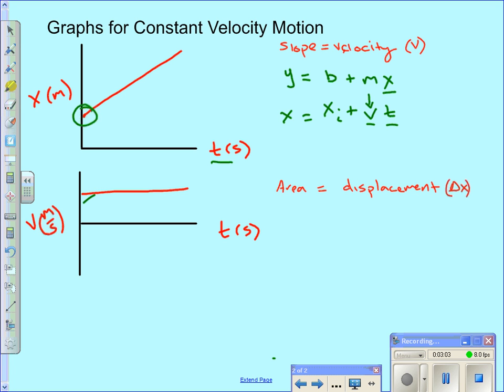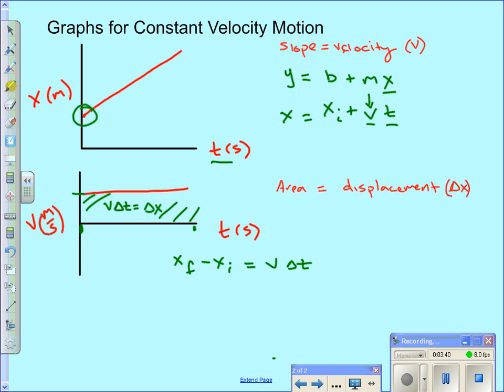Remember this one, the area has meaning, and it's not a literal area. We've got to look at the units. The units are area units of meters, or displacement. So when I look at this one, it's just a rectangle, so it's pretty easy to calculate. Here's a value v, and that v is constant over this time. So what I get then is v times this time span, delta t, equals delta x. And actually, if I expand that out, remember what delta x is? Delta x is xf minus xi equals v delta t.